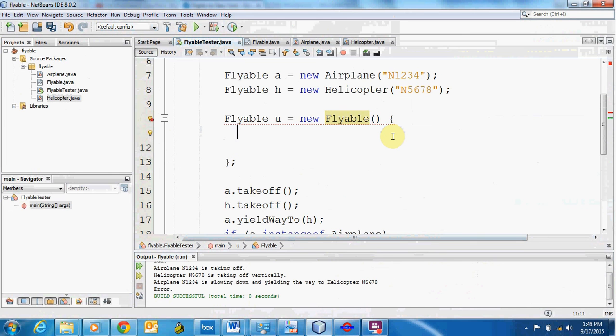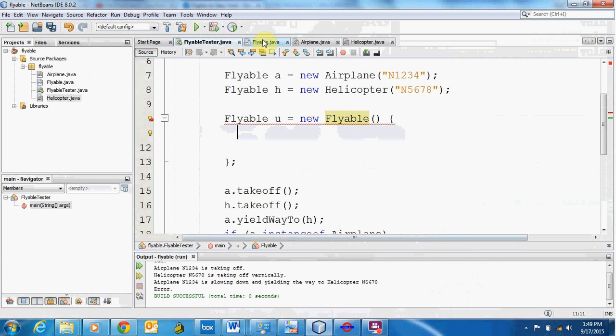So it's a local class, and it's in particular an anonymous class because it doesn't have a name. Now, ultimately, it's going to be given a name by the Java compiler, and it will create a class file for this anonymous class with some weird name to it, which we don't need to worry about. But for our purposes, it doesn't have a name. It's an anonymous class whose use has very limited scope. In this case, it'll just exist within this main method. So we're creating a new Flyable object type through an anonymous class.